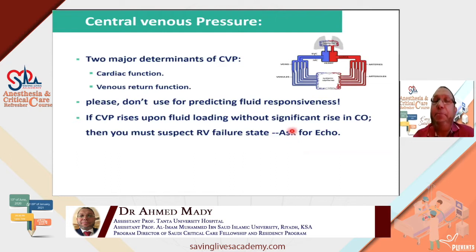There is a space for central venous pressure to be used. If you think again about the same circulation, CVP is affected by the cardiac function, which can give you back pressure, as well as the venous return. Venous return has two important factors: the mean systemic pressure in the periphery of the veins and the upward pressure, which is central venous pressure. So central venous pressure is the upward force of the venous return. So when you think about central venous pressure, you have to think about venous return as well as the cardiac function. Yes, it can give you a clue about the preload, how much is inside the systemic venous circulation, but it will never give you a clue about whether this patient will respond to fluid or not.